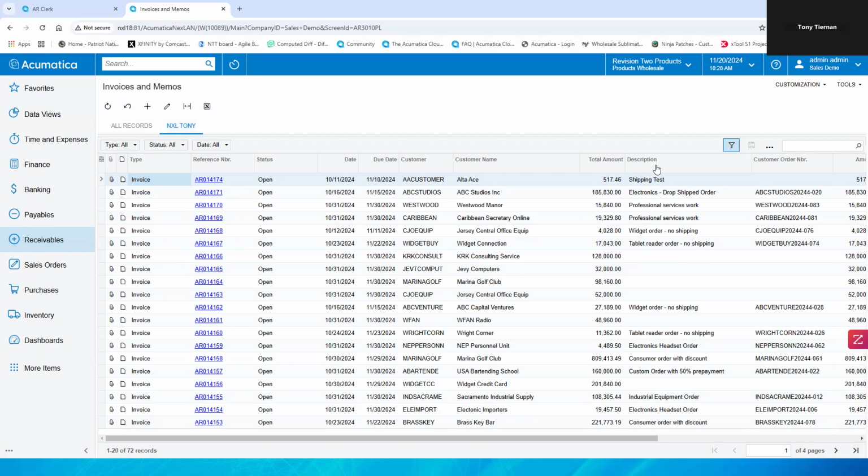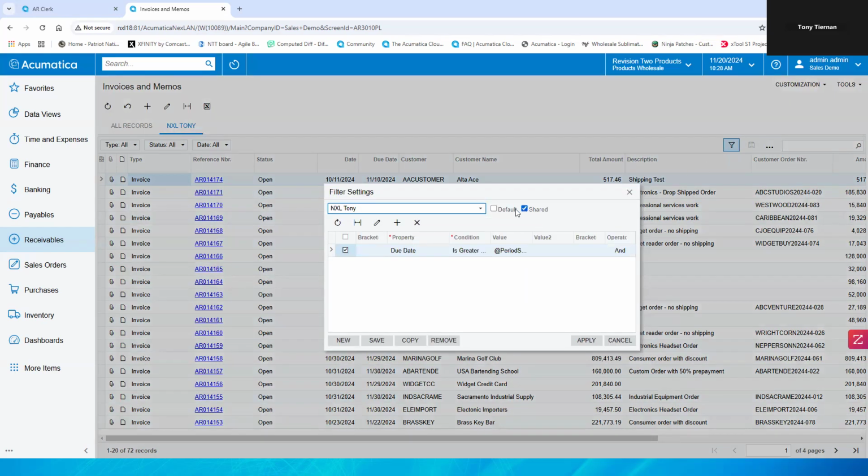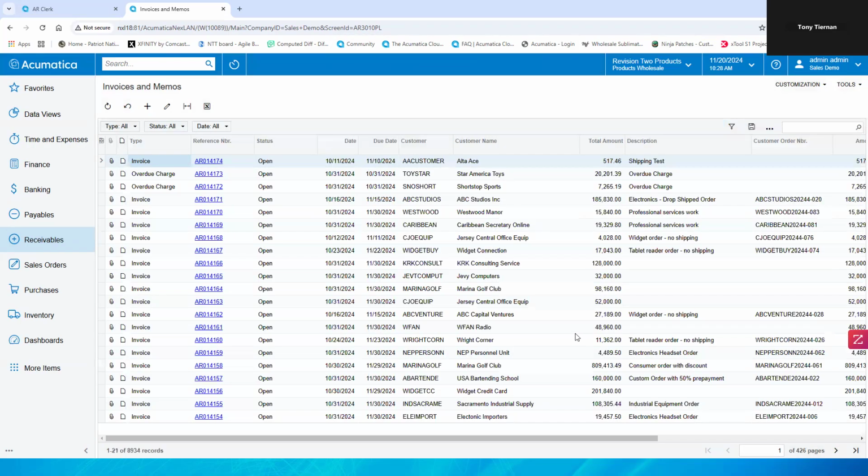And if I ever want to get rid of this, then all I have to do is just remove, apply, and it's gone. It's that simple. So again, back to the same common theme that we're going to see throughout this entire hour: this is extremely user-friendly and it's personalized to each user so that they can get the system configured to their needs to do their job as efficiently as they can.